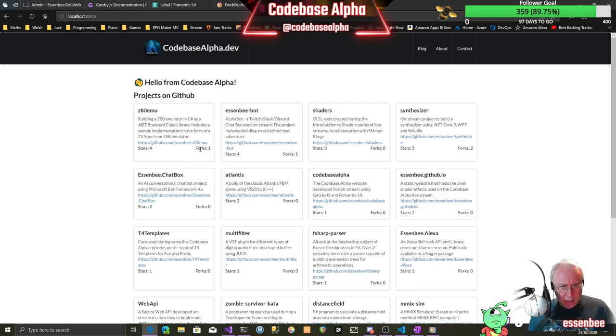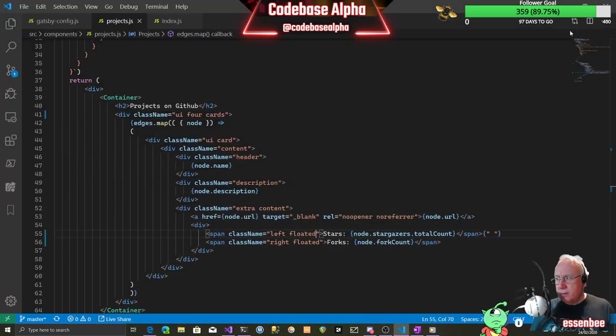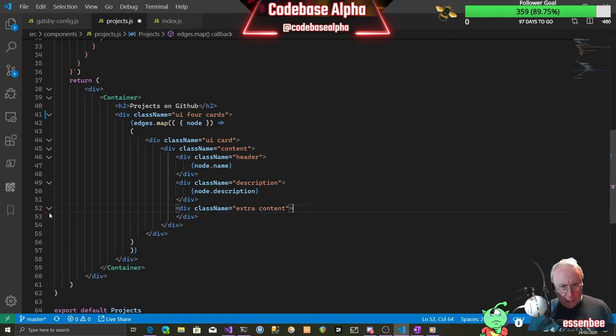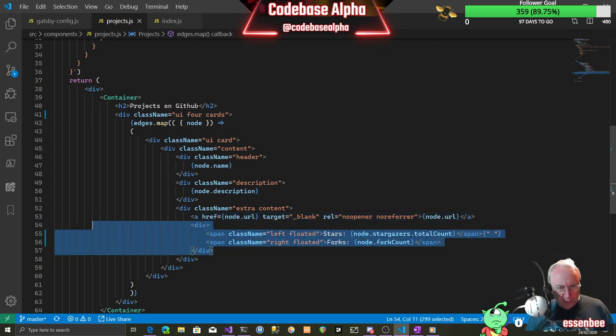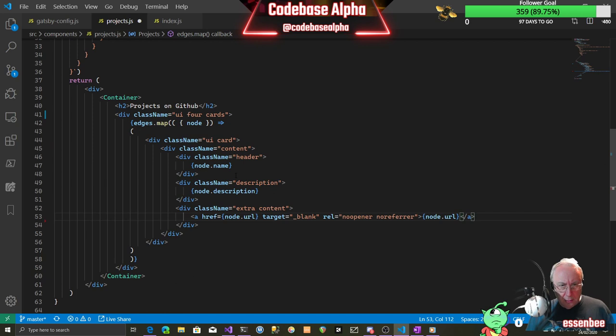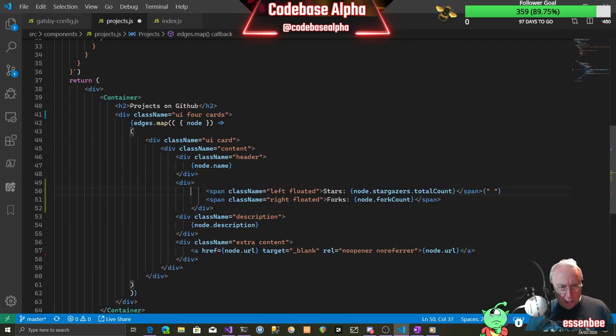Okay, so rather than the word stars and the word forks, it would be nice here to have an icon of some kind. I'm quite into icons. I think that might be quite a nice idea. Let's have a look at what we can do with icons. So I want to move this div into a different location. So what's the best place to put it, I wonder? Okay, I'm going to move it underneath the header. Let's grab hold of this div here. Delete that. Oops, I've deleted too many. I just want the div. Let's move it under the header. And what we'll do is bring this across it.